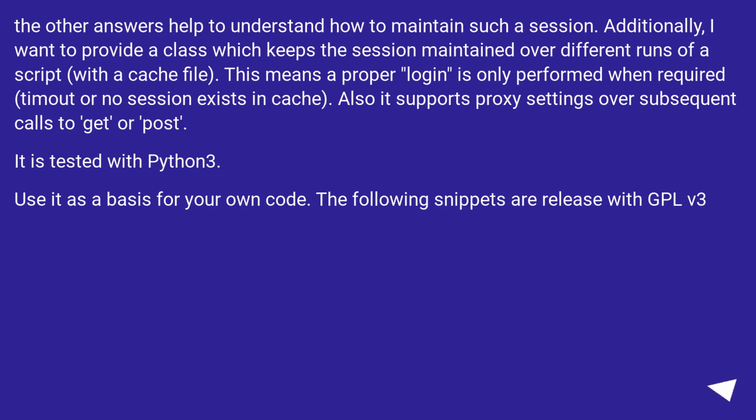The other answers help to understand how to maintain such a session. Additionally, I want to provide a class which keeps the session maintained over different runs of a script, with a cache file. This means a proper login is only performed when required, timeout or no session exists in cache. Also, it supports proxy settings over subsequent calls to get or post. It is tested with Python 3. Use it as a basis for your own code. The following snippets are released with GPL v3.